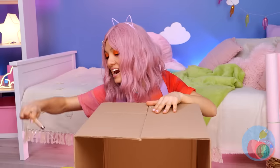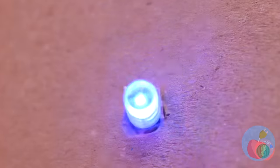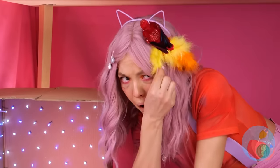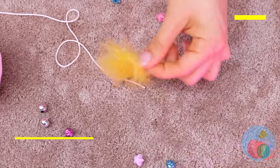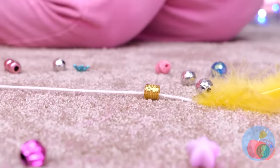You can make it into all sorts of new things. All it needs is some old Christmas lights. And why not add a pillow at the bottom? I think your bird's shedding. Must be catching. Loose feathers means crafting supplies. Add this to a string and add some beads.